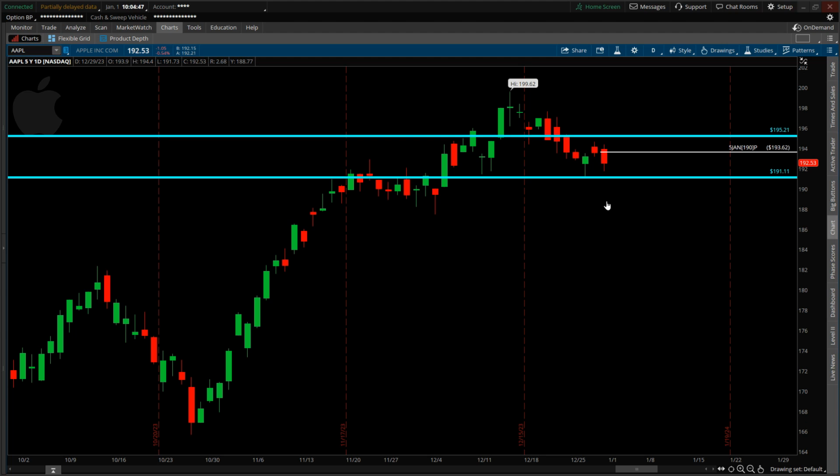The market has been bullish for the past 9 weeks. I'm anticipating it's got to cool down sometime. What better time than to start off the year? But in any case, this line right here is just a visual markup as to where I took a short position, meaning I'm bearish on Apple.